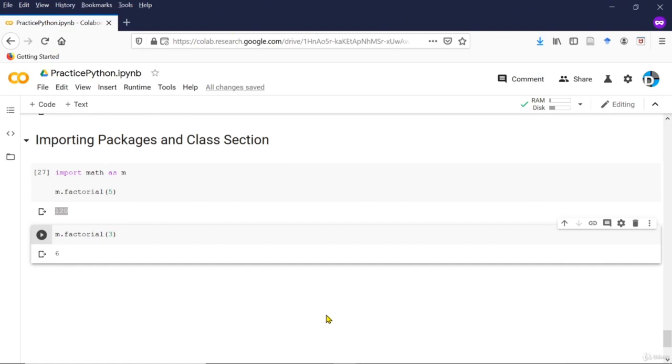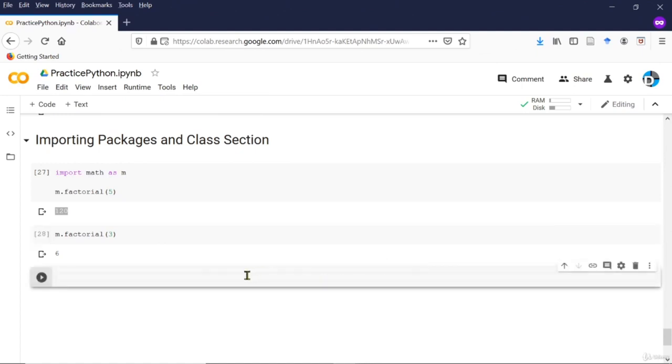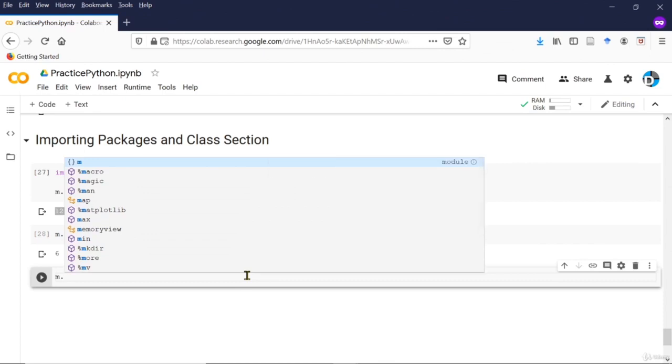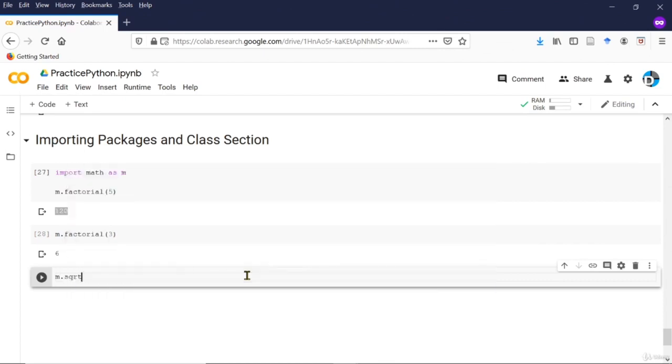Okay, so before we start and create a class, let me show you one more thing. If you remember, in the last section, where we were doing some arithmetic operations, we saw many kinds of arithmetic operation. Now that we know how to import a package, let's do one more arithmetic operation. We have a method for square root, with which we can calculate the square root of a value.